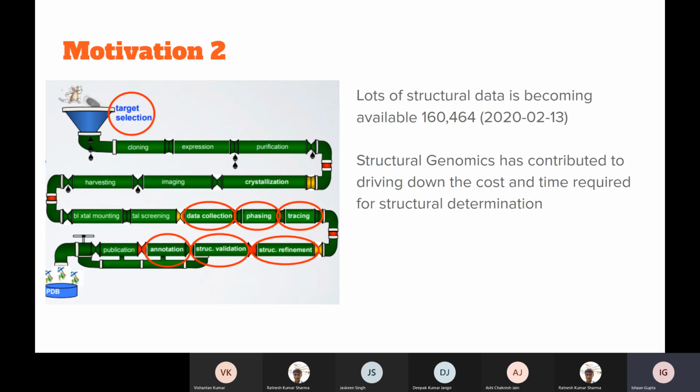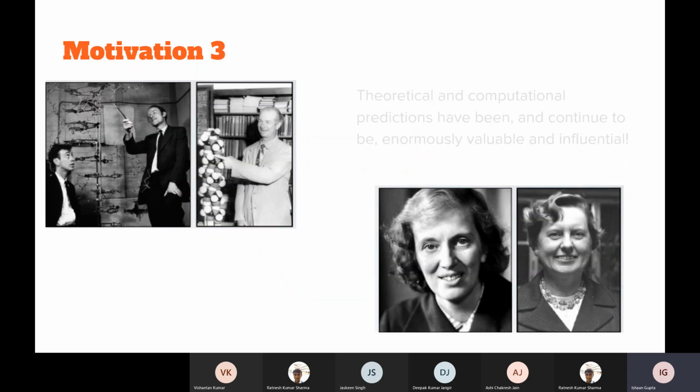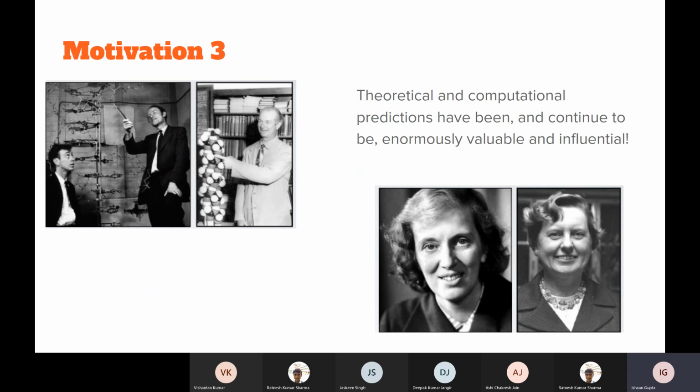Structural genomics is another subfield of structural bioinformatics, which allows you to come up with structures for other species. For example, if you have a structure for one species and a new species comes up for which you do not know the structure, you can do multiple sequence alignment and see which areas are conserved. You can then predict that most likely the conserved areas will fold in a similar fashion, and use this information to fold this completely new protein in 3 dimensions. The other thing is that theoretical and computational predictions have been valuable. Because of the computational power we have currently, we can theoretically solve much larger protein structures. So it's one of the motivations behind pursuing structural bioinformatics.